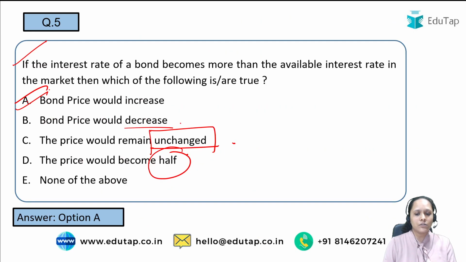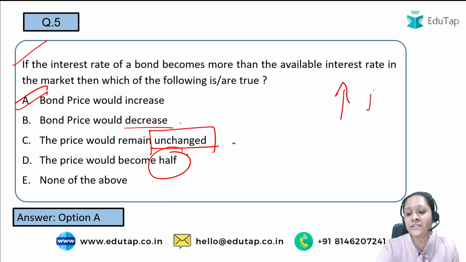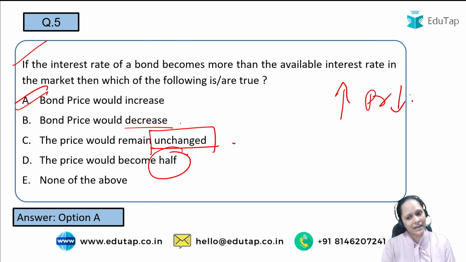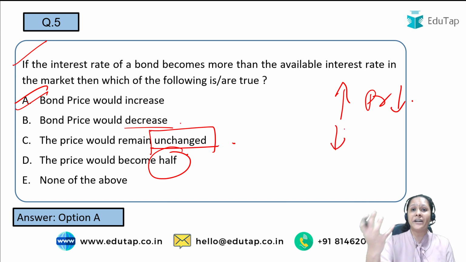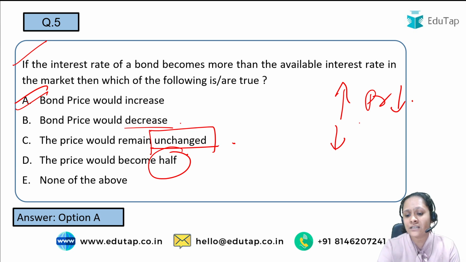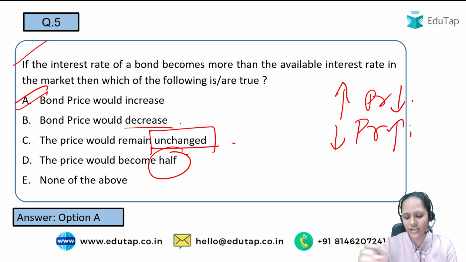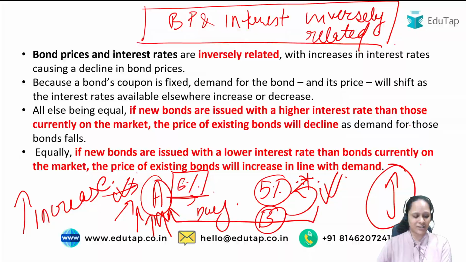So what can you conclude simply? Now if the interest rates in the market increase, then the bonds which were providing lesser interest previously, उनके प्राइस क्या हो जाएंगे, गिर जाएंगे. And vice versa, अगर मार्केट में इंटरेस्ट रेट गिर गया है और अगर कोई बॉन्ड ऐसा है जो आपको ज़्यादा इंटरेस्ट दे रहा है, तो उस बॉन्ड की प्राइस सिंपली बढ़ जाएगी.